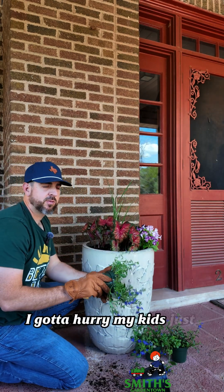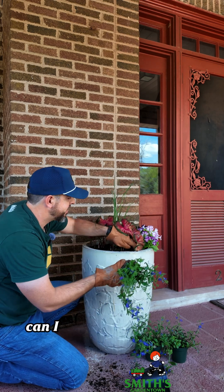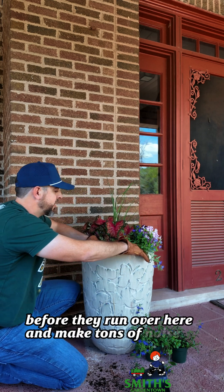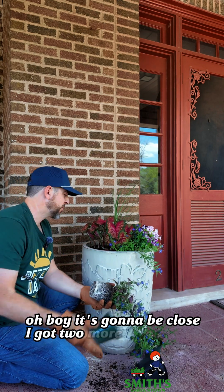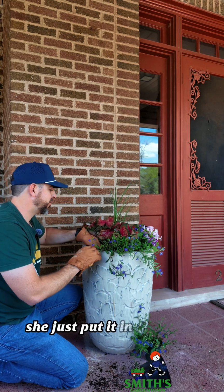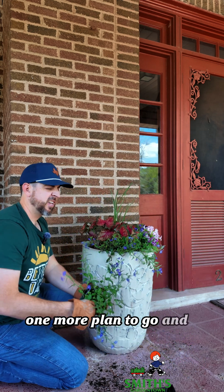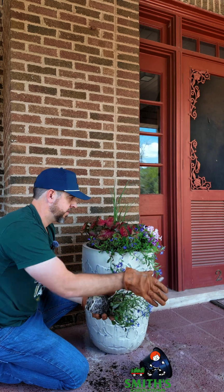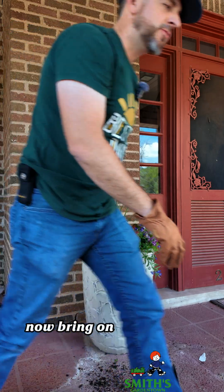I gotta hurry, my wife and kids just pulled in the driveway. Can I finish before they run over here and make tons of noise? Oh boy, it's gonna be close. I got 2 more plants. Should just put it in park. 1 more plant to go. And then backfilling. We did it. Now bring on the noise.